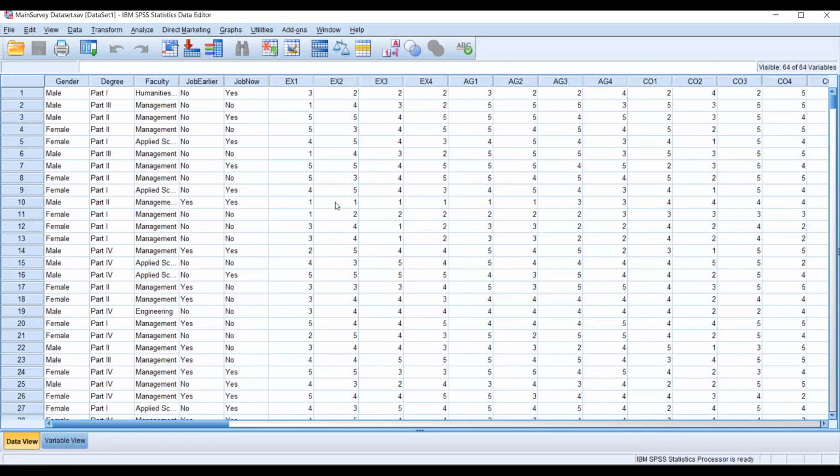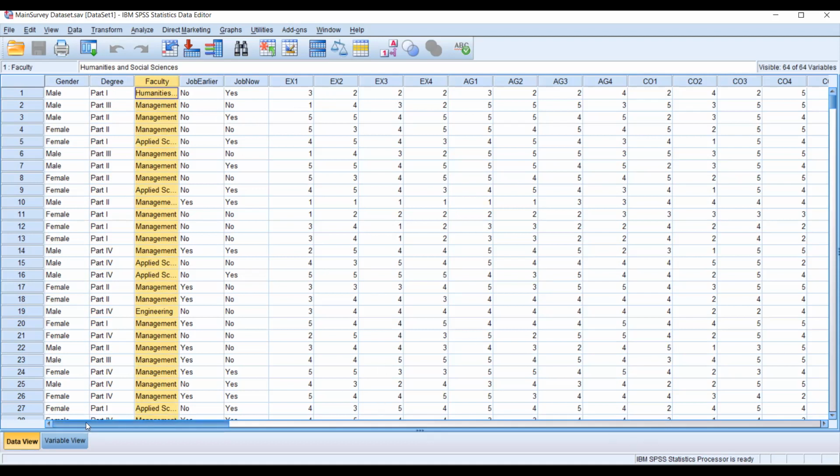Now, in this case, we are having some issue with some particular demographic factors measured as string factors, right? You can see these are letters, not numbers, right? So then we are having some issue with the mean comparison analysis. I will let you know how to do it.